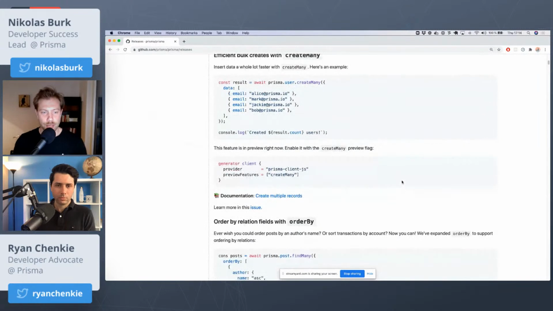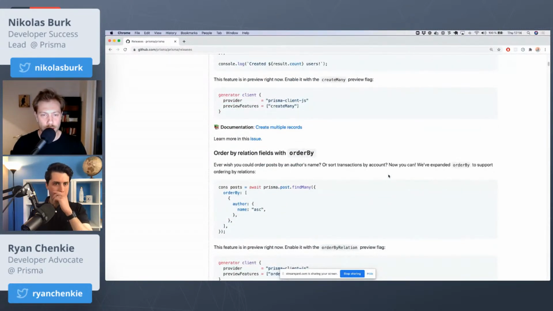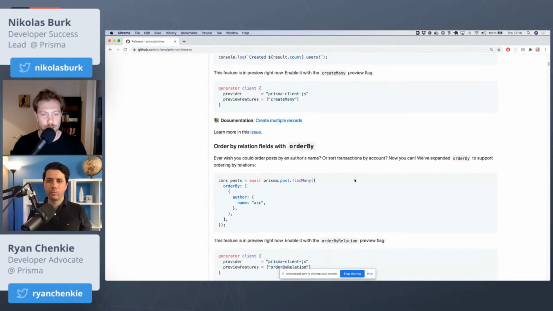Let's pick up where you left off and talk about another new feature in the Prisma Client API, one that actually has been requested since pretty much the GraphQL days, if I recall correctly. So enabling people to order by relation fields is certainly something that people had requested back then already.